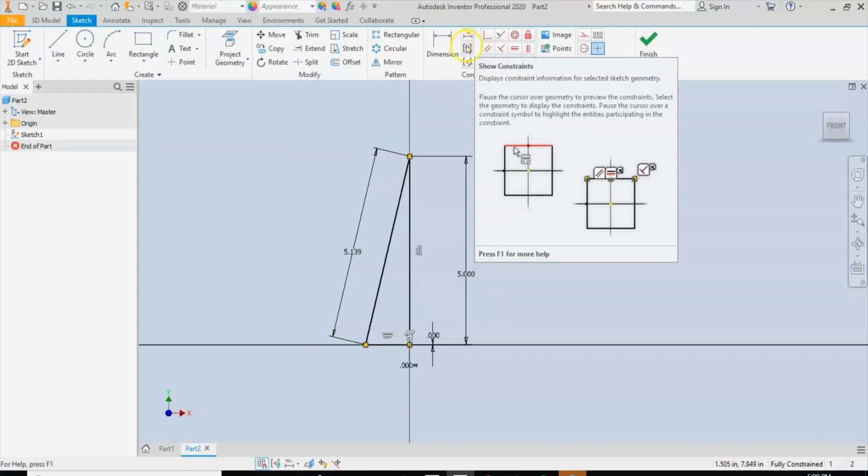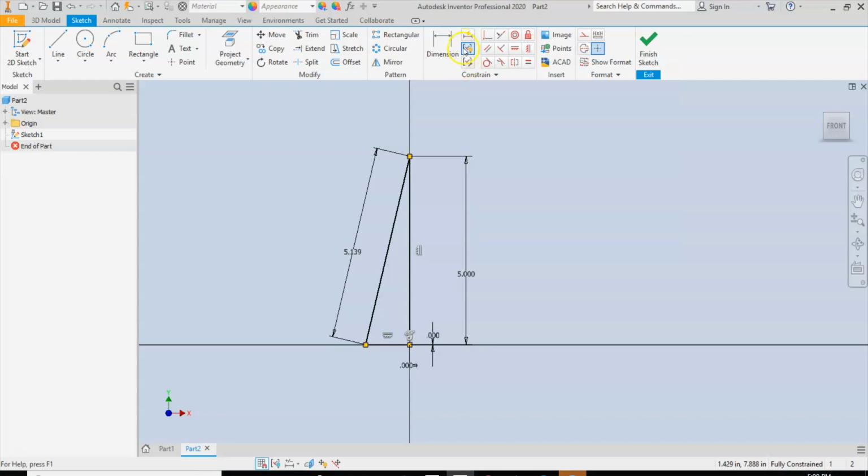You can also click on this button. That is a button that, if you click on that, it will show the constraints on your drawing as well. If you have those constraints shown and you decide that, hey, I don't want this to be a vertical line, I do need to put a different angle on that, you can right click on that and go into delete, and you can delete those constraints so they're not there for good.